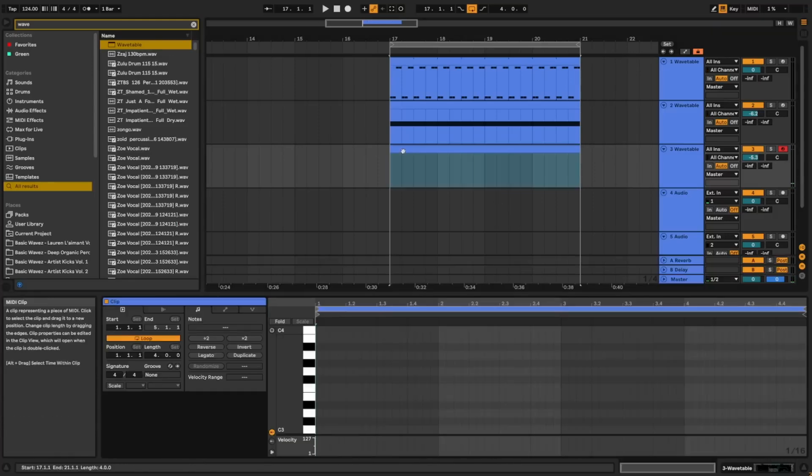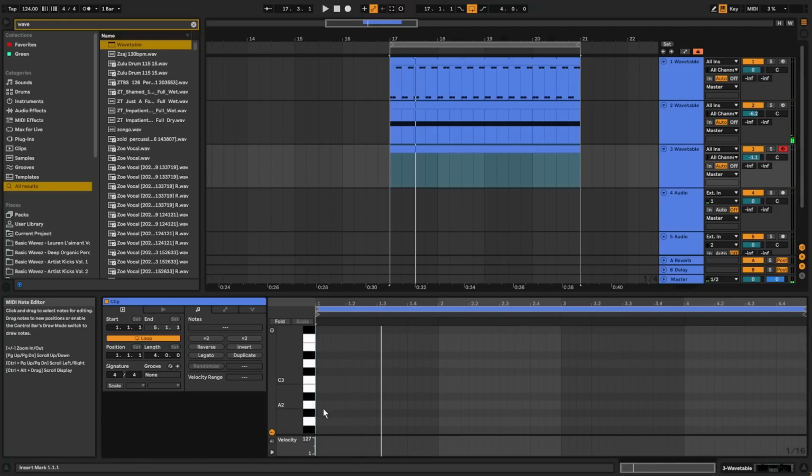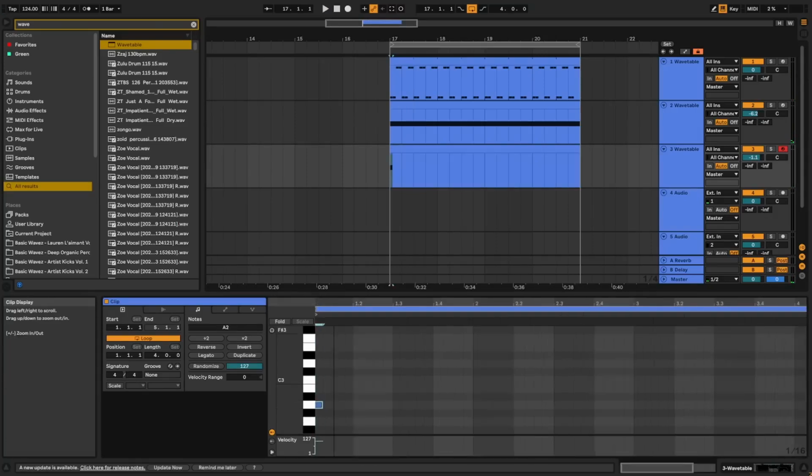Okay, let's come up with a melody for this. I'm going to start down here, and this is all unrehearsed, so I'm just going to try and come up with something. I'm just going to be clicking notes.